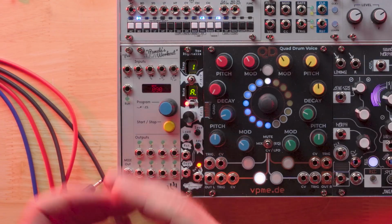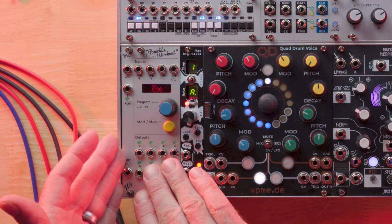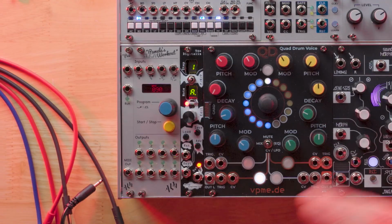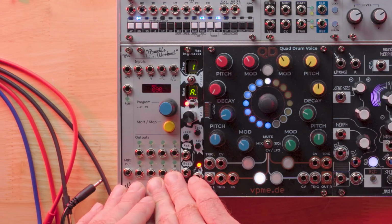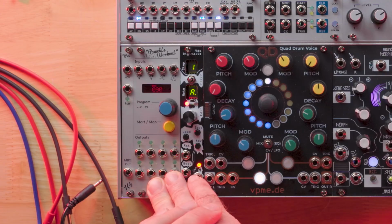Starting over here, we have Pamela's New Workout. This is the brain of the system, meaning this is what's going to provide clock and timing events and modulation to the rest of the system. Very, very useful to have in almost any system. I have a bunch of these, and I love it. I have a video on it, and you can check the video description for a link to there.